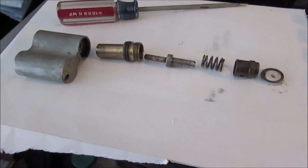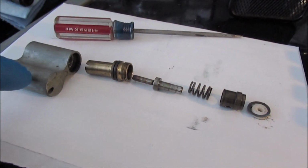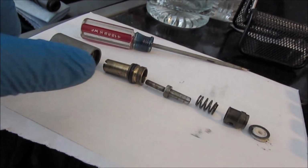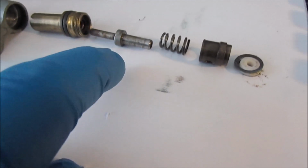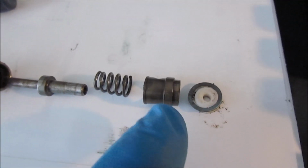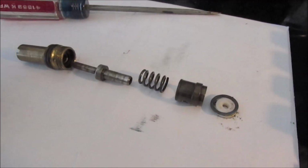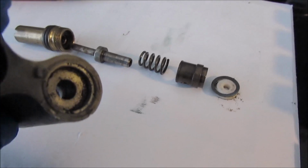Okay, now that I've got the top side of the valve apart, that's this part here. This down here has more parts in it. It's a separate section. You can see that brass tube that screws onto this end, and that's the valve stem. A little different on this one. The small end of the spring goes on there to go against the smaller base. There's a tube that goes over the spring but acts as a sort of piston too, I think. And this part here is actually 2 parts. The white part presses into the other end here, which needs to be cleaned out, and the O-ring goes on the outside of it, so you got to lube that up and then press it in there.